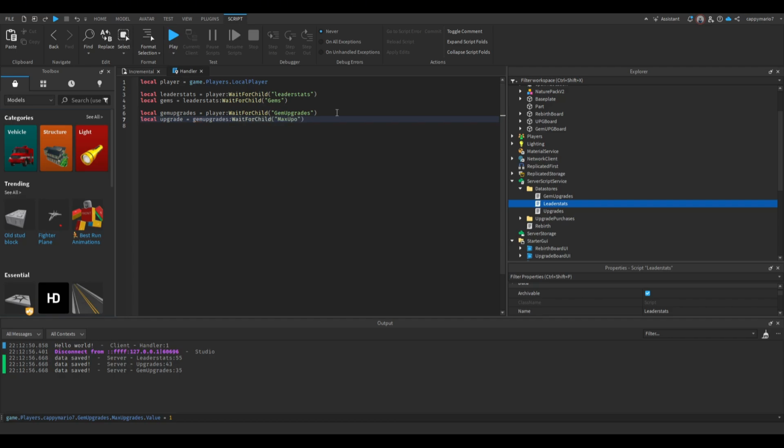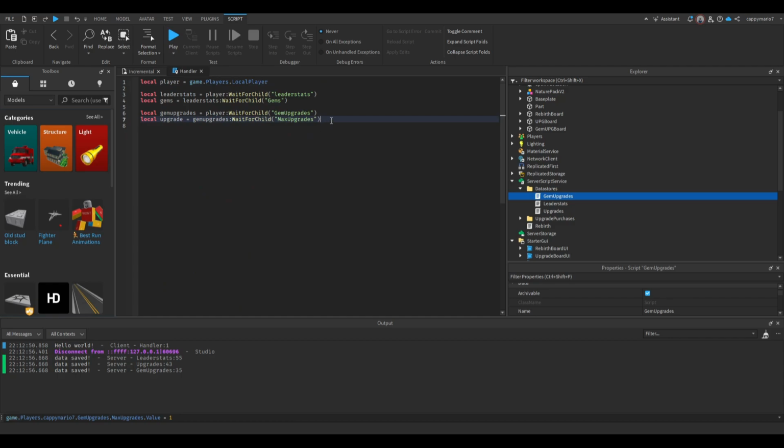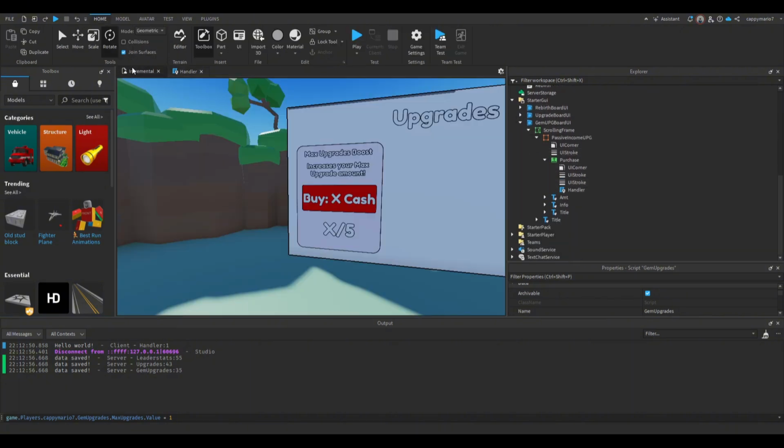Max upgrade. Now let's just make sure we spelled that correctly. Nope, it's with an S. See, this is what's good to check. So now that we have our values defined, let's move on to defining y.